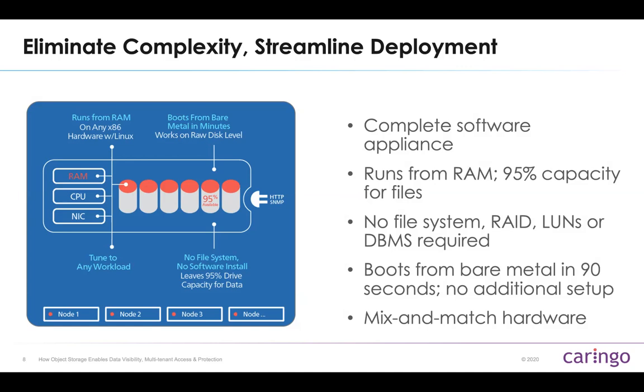At our core, we're software. We run from RAM. That means that we leave 95% of the actual hard drive capacity for data. You don't have to install an operating system. You don't have to install a metadata database. We take care of all of that for you. So it's very easy to maintain and administer our solution. We have single administrators managing 10 to 20 petabytes on their own, and they're just part-time resources from a management perspective for the object store. So it's very, very easy to manage.